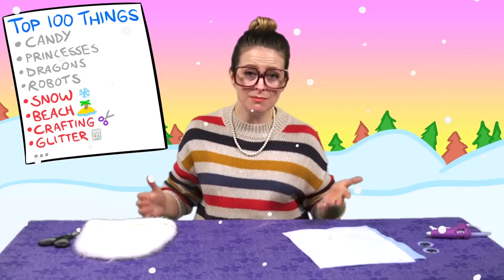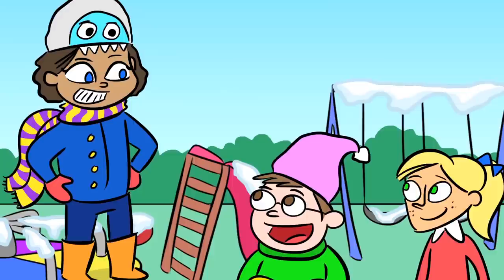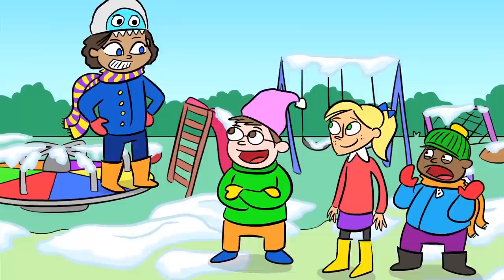So what are we making today? We are going to be making a Yeti hat, AKA an abominable snowman hat. You're gonna be looking pretty tough on the playground. No one messes with the abominable snowman, oh no.